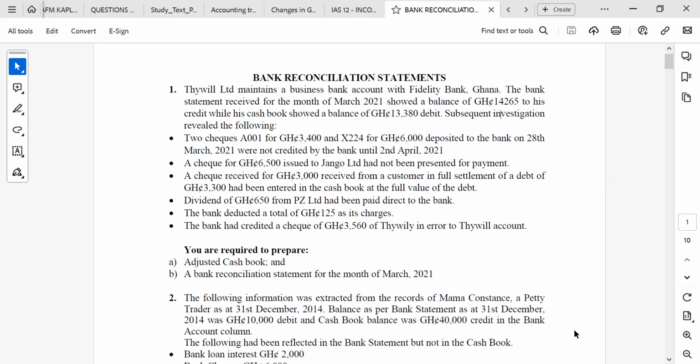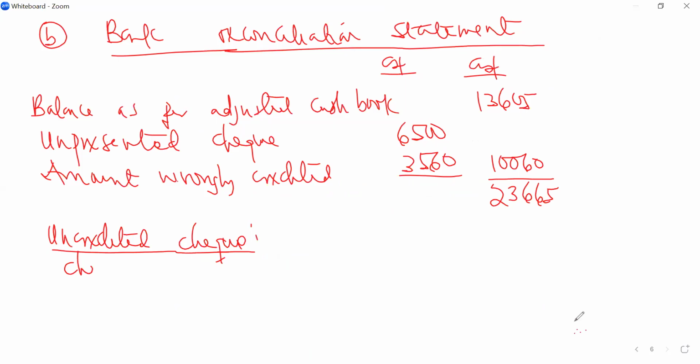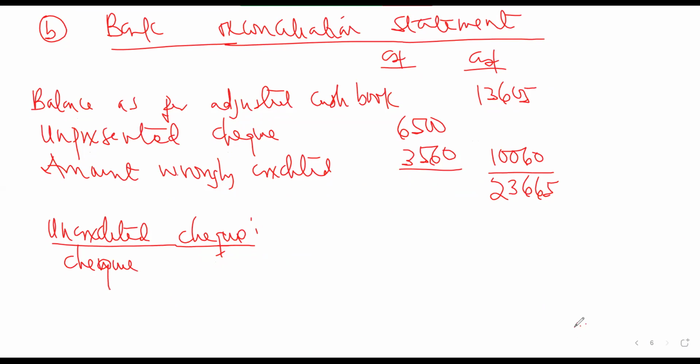Yes. Okay, but since this has not been done by the bank, it means that we should not record this particular transaction in the first place. So we have to reverse it. It was added, then we now have to come and subtract. So we have the unpresented check. You just put the figures there. So you can put the check number there. So you have check number. So check number what?